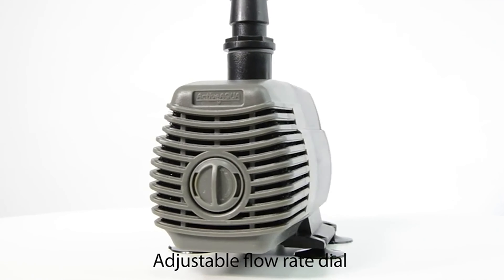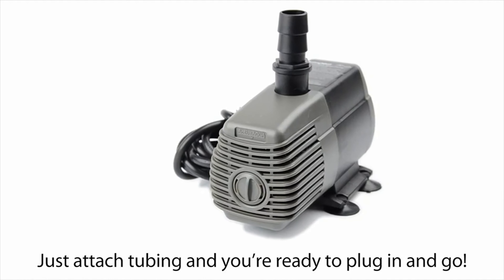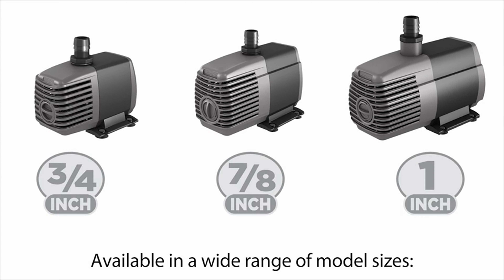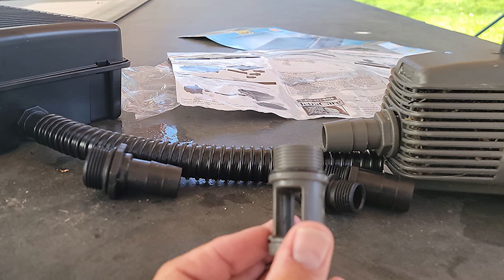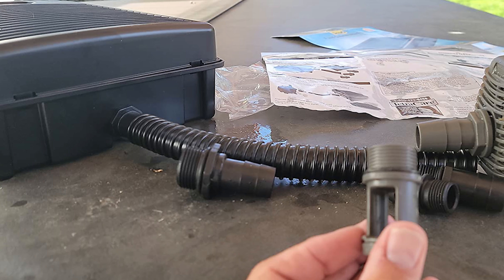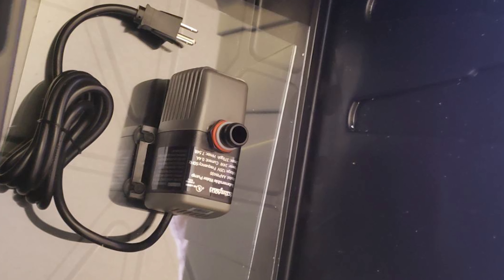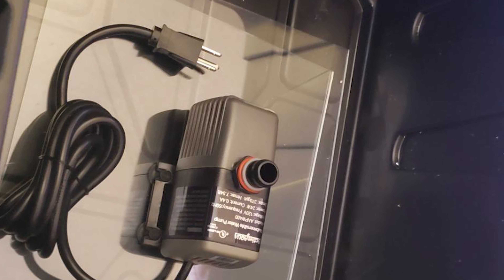This water pump is made with a heavy-duty plastic shroud that makes it more durable. It is easier to use compared to other water pumps, it is portable, and you can easily transport it to wherever you need to pump water. The pump is very easy to take apart for cleaning and reassemble. Its sponge filter and impeller are easily cleaned or replaced, and adapters convert it into a practical bottom-draw pump. It is also designed for fast and efficient movement of water in hydroponic systems.